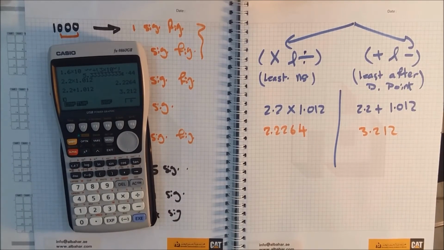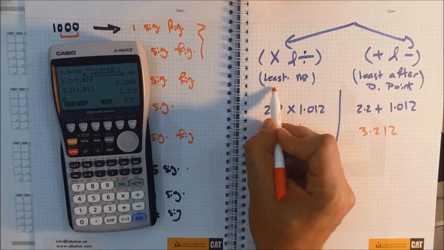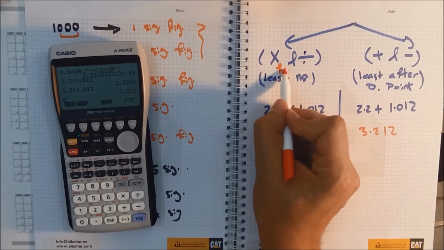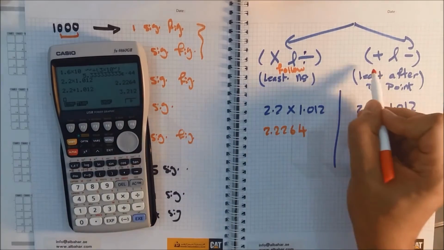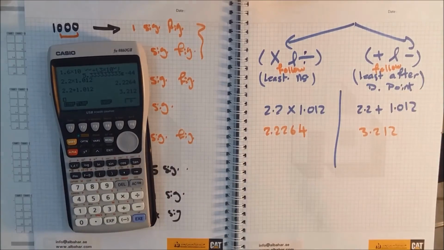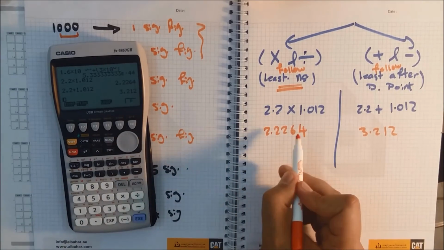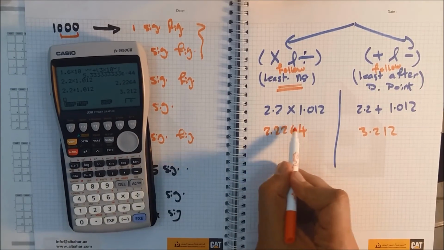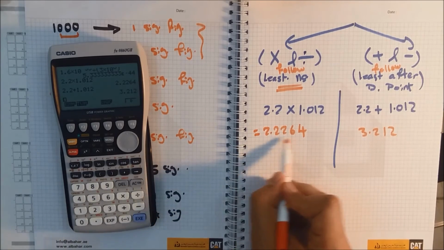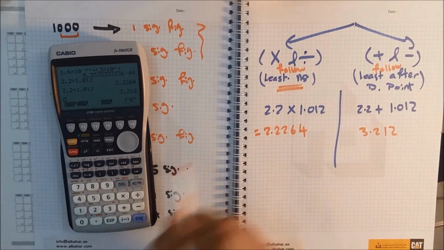Okay, so what is the rule of the significant figures in both problems? The rule is, here I told you, follow the least number. Here, follow the least number after decimal point. The meaning of this rule is follow the least number. You need to have a result, which is this one, that looks like the least significant figures here in the problem.